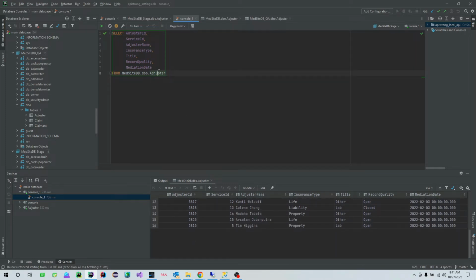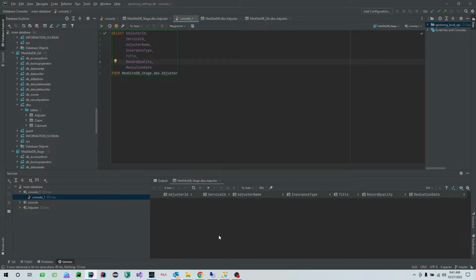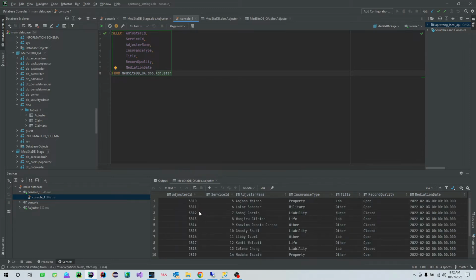And we also want to make sure, let's see, this is what a stage looks like. It's empty, and what does QA look like? I should have cleaned this up before I did the video. Yeah, okay, so we have duplicates in here.